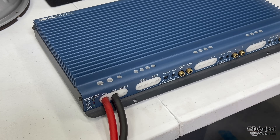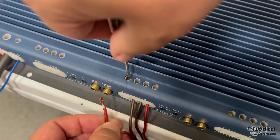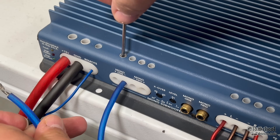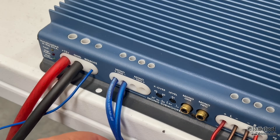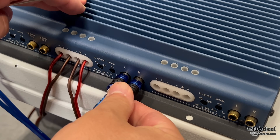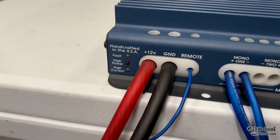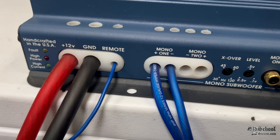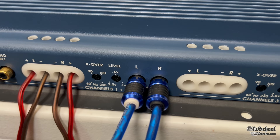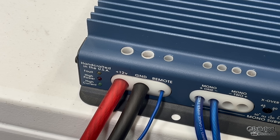This amplifier accepts four-gauge inputs for power and ground, and up to eight-gauge for all the speaker terminals. I'm using 16-gauge for the left and right, and 12-gauge for the subwoofer. Notice Soundstream, even back in the day, had two different connections for the subwoofer so you could easily add two to the amp. The way I have it set up, it just needs one set of RCA inputs to power all the different channels. These terminals are so slick — they don't allow it to short out. Very, very nice connections. I love these; I wish amplifiers would still use connections like this.